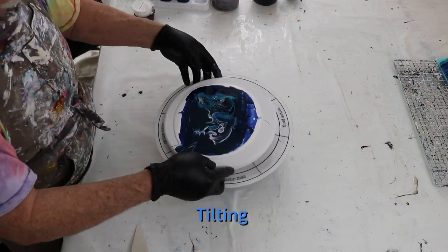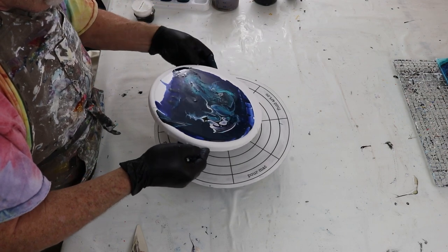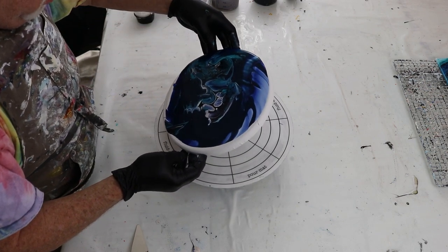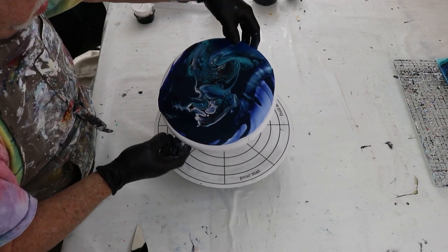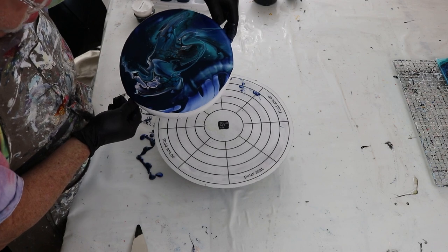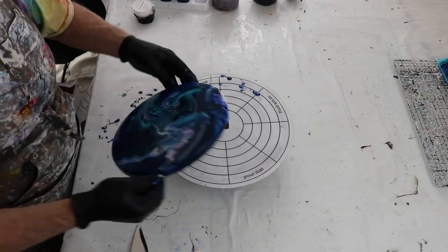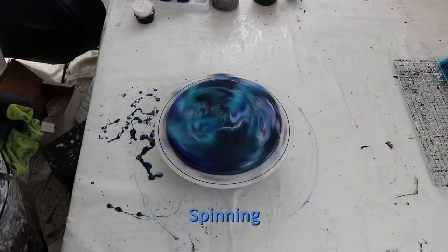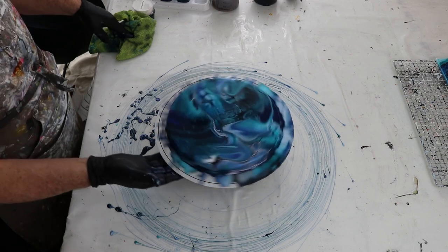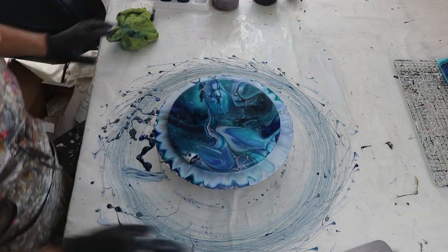Once I'm fairly happy with that I'll start to stretch. I'm tilting it, trying to get the paint basically where I want it before I let it flow off the edge of the canvas. Just moving it around to see what looks best. Once I start seeing what I'm looking for I'll let it go over the side, and once it goes over the side you're going to see your color layers on the bottom come forward more. I'm definitely letting it go over the edge — more than enough paint on this. One more spin to get the bulk of it all, and I think we're ready for the flyover.